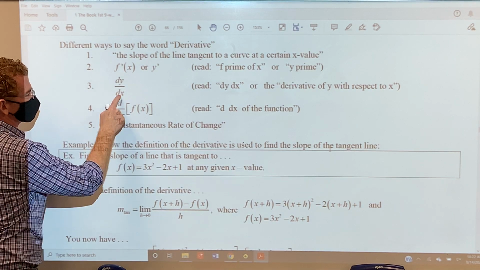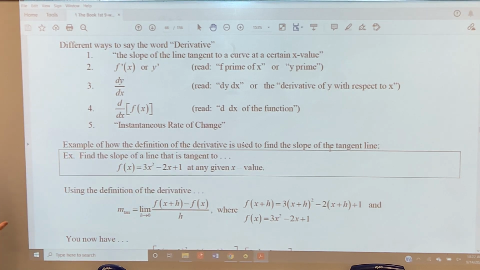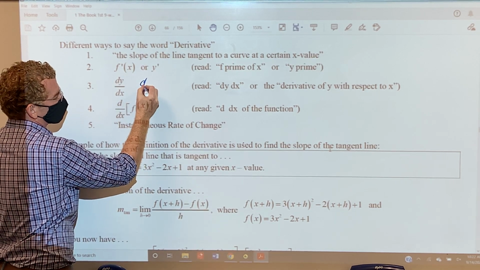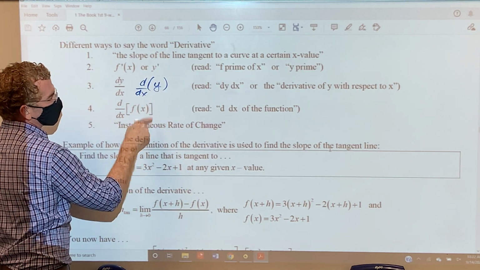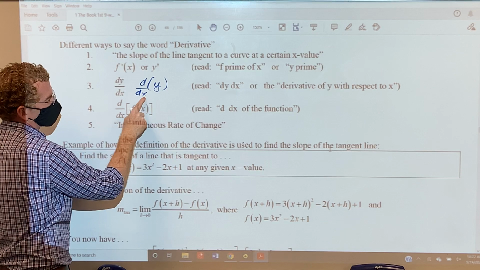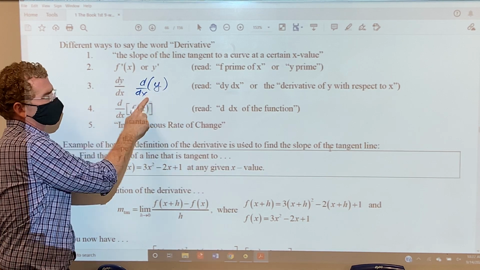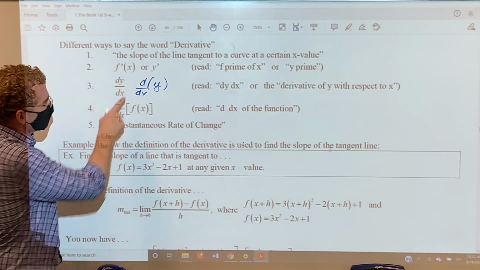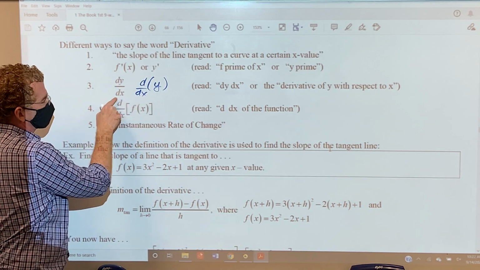But this is called Leibniz notation. It's much better when we start getting into more difficult calculus problems than when we're just starting out. It's called dy dx. Basically what you're saying is, I'm taking the derivative of my y function with respect to x. But instead of writing out the derivative of y with respect to the x variable, and by the way, if I had a different variable, I might have the derivative of y with respect to the t variable, because a lot of times we'll do time. Or if it's a velocity function, the derivative of v with respect to t. Okay, but a lot of people just shorten that and just say dy dx.